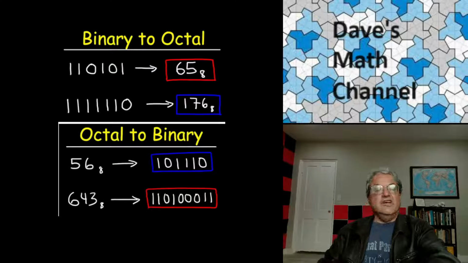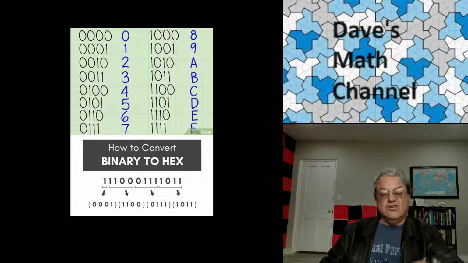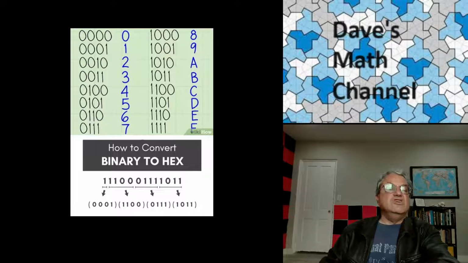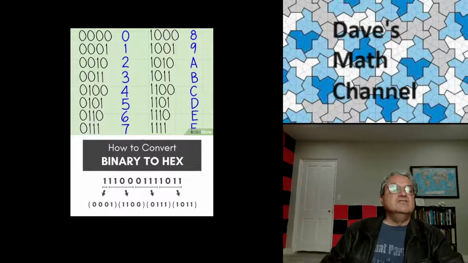Pretty easy. And the same thing with hexadecimal. Hex, they usually call it. Hexadecimal, they shorten the name to hex, but I think hex is even used more than octal in computer science. Hex is kind of the basis for ASCII code. I'll get to that in a minute. But same thing. I'm not going to go through this in detail, but you use the same kind of code. 16 is 2 to the 4th power, just like 8 was 2 cubed.